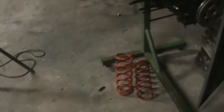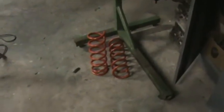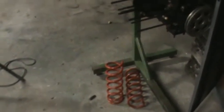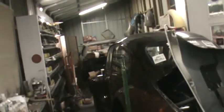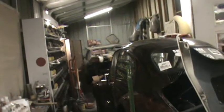I'll tell you, got some springs for the Nova there. So I think all we're waiting on now is the rotors. But I think I can assemble the front end, put these springs in there, get my control arms and my spindles all bolted up, everything minus the front brake parts. I need some rotors and some new brake lines and stuff like that. So maybe this weekend we'll get back there and make that baby boy a roller. I want to get it out of the Bermuda Triangle back there where I can do some work on it. So that's what's going on.